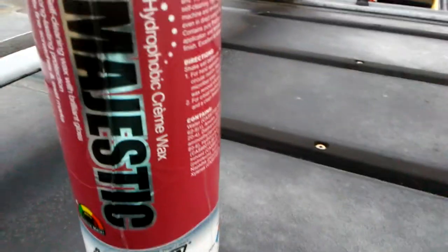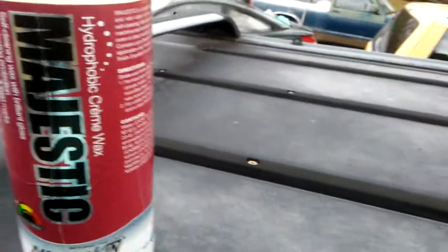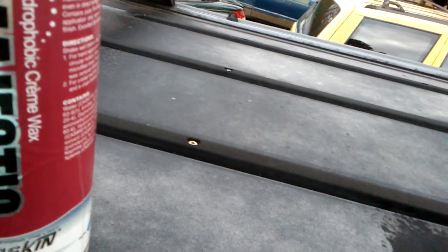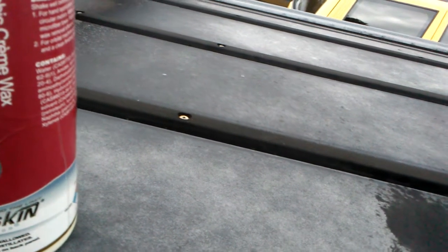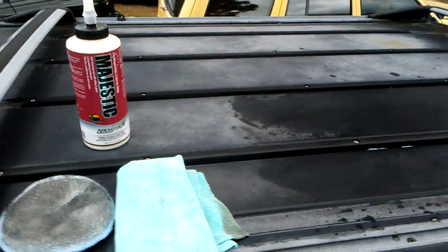When you're up here you want to put the good stuff because this is the area you can easily forget about. You mostly concentrate on the sides of the truck and all that. You don't even get good wax up here in this area. That's why I made this little video — to show you guys that you need good stuff on top of your vehicle, especially on top of SUVs. I hope you guys enjoy this little session. Now I'll squeeze a little wax up here and try to bring this back to life.